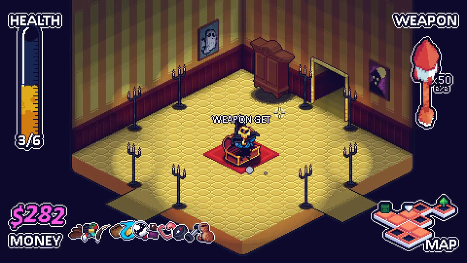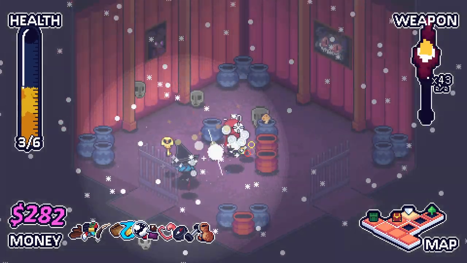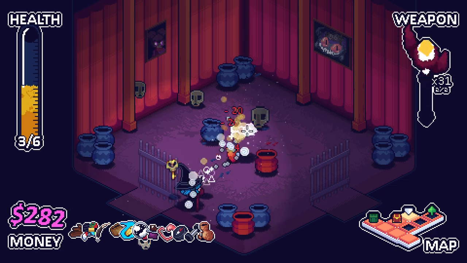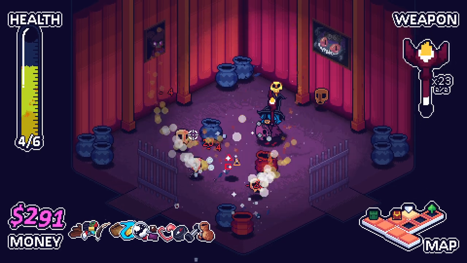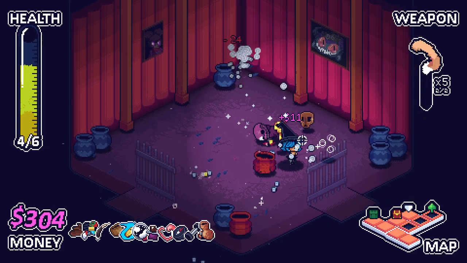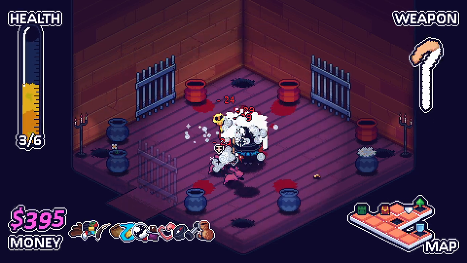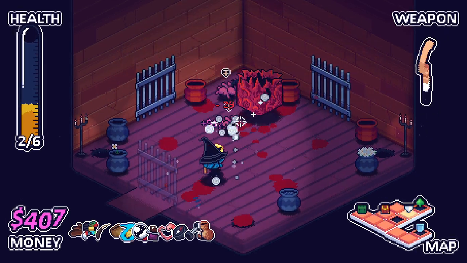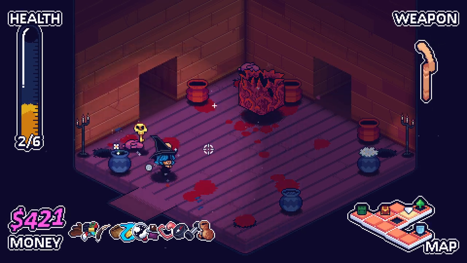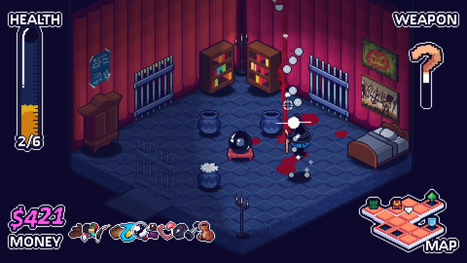And this one... someone only got 50. Damn it, I need something with a lot of ammo. I'm not really getting that right now. Good. Oh my lord. The damage I'm taking is unforgivable. Tree boy again, goddammit.